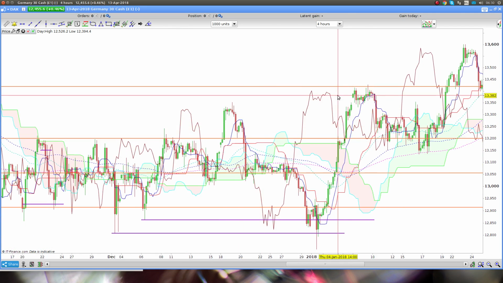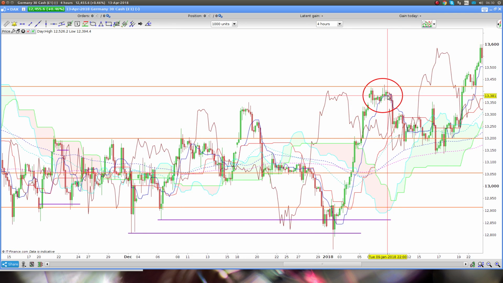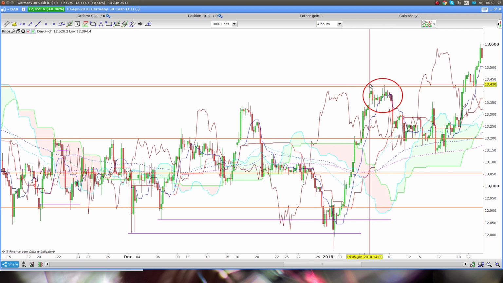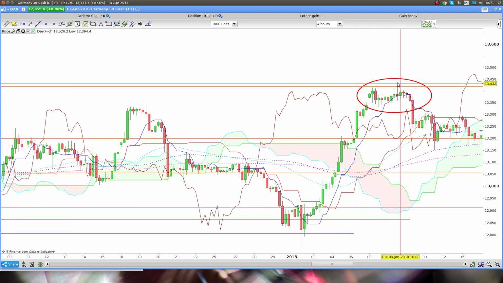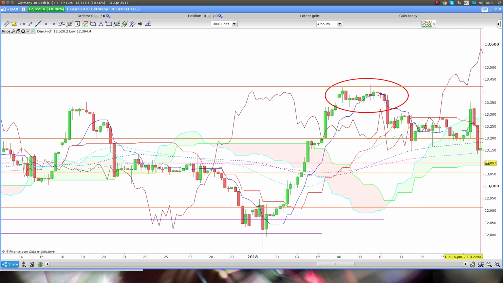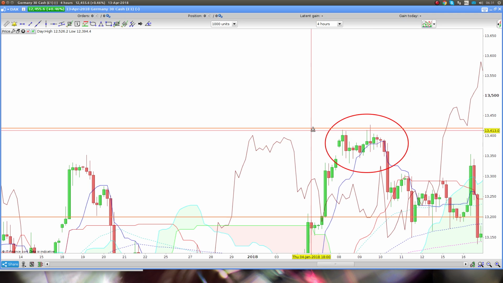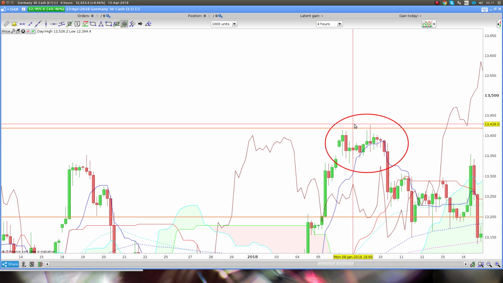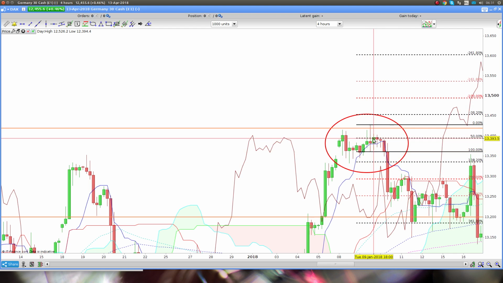Now if we look where price is here, look what's happening. You see this kind of price action at a level. You can see that it's consolidating and you're looking for a break either way. And within here, you'll see there is a range bar. So this bar in the middle here is the range bar. So again, when I see that kind of price action at a major level, and you can see how it is underneath the 50% of this range, probability is we're coming to the downside.